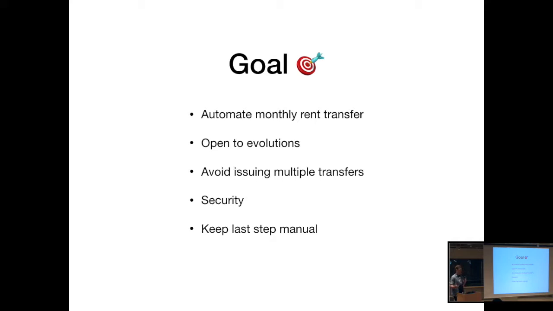I want it to be secure. I talked about it before. I don't want my credentials to lie around in here, and I don't want my Rails application to be vulnerable either. And as a way to mitigate those fears, it would be nice if I can keep the last step of the transfer manual. Like, the easier the better. But if it's manual and if I have the last word on it, I'm sure nothing more could happen.